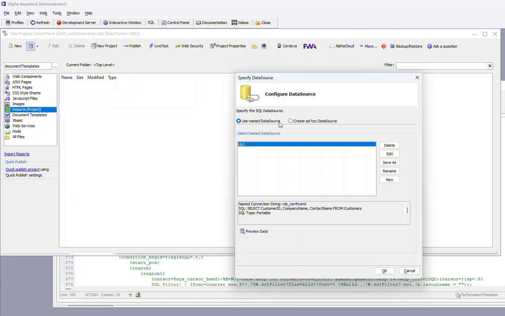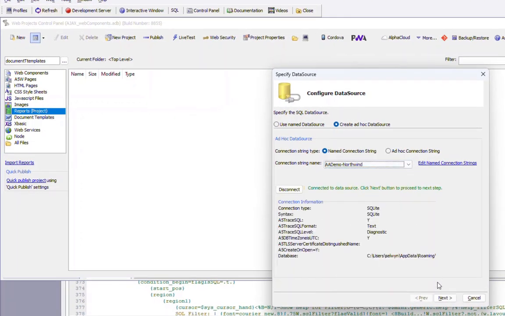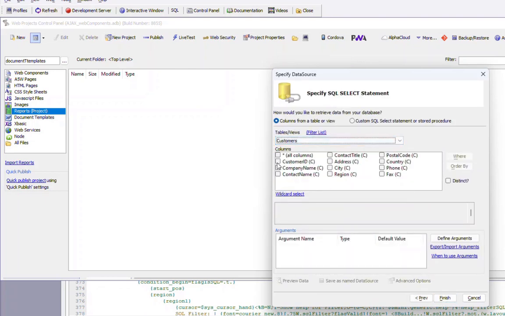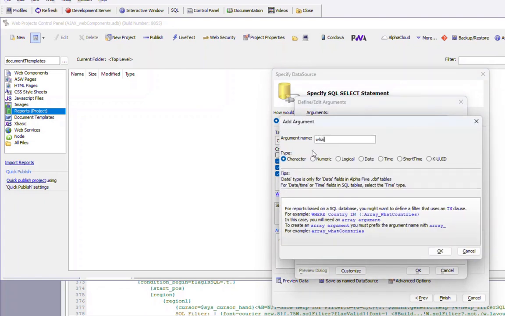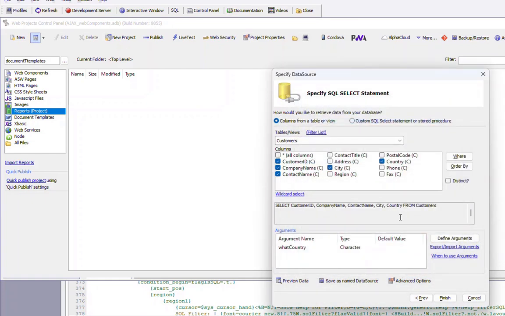So we'll go now to our data source and we'll use North Winds, and then we'll choose the customer table. And then we'll define some arguments, and we'll say what country, and then we'll define a where clause that consumes that argument.